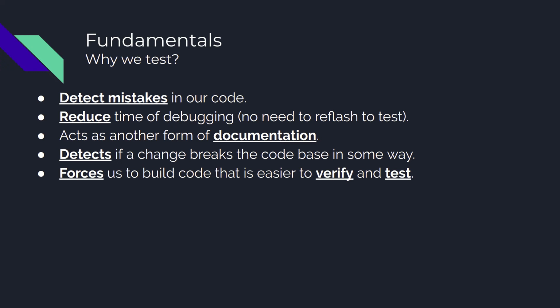Again, after that, it forces us to build code that's easier to verify in tests. This part's really important. Not all tests are equal. And you'll hear that line come up again. Not all tests are equal, or not all code's equal. Not all code's easy to test. You can't just merely test any code. If you have some code that is 1 million lines long, it's in a single function, and has 127 different conditionals, and they're nested, and there's a lot of other things in there, trying to write a test that goes through every single one of those branches is going to be insane.